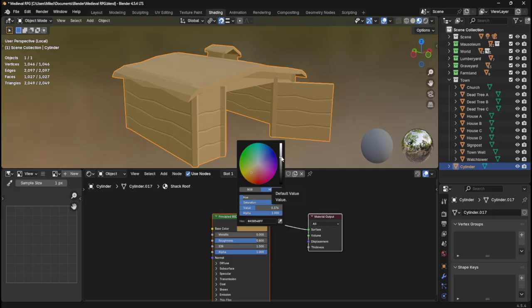And I wanted it to be like a deteriorating thatched roof. So not as pristine as the other ones.